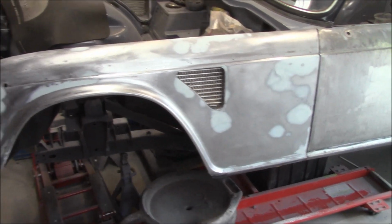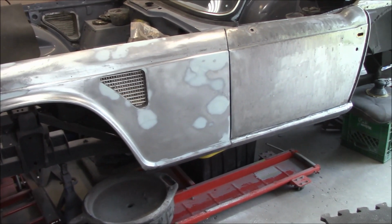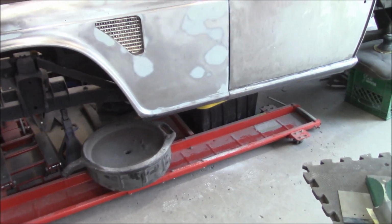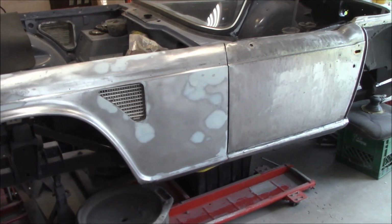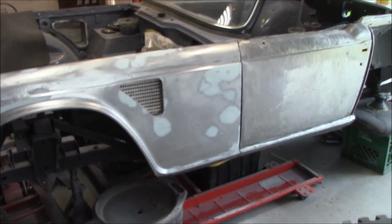All right, guys, the front driver's side fender is now done, as far as I'm gonna go before I go to epoxy. And as I mentioned, we'll probably block the epoxy down and find any more small imperfections. I'm just doing the major imperfections that I see right now, as best I can anyway, and hopefully there won't be too many minor imperfections that we have to fix later. But we'll do that over top of the epoxy versus direct to metal.